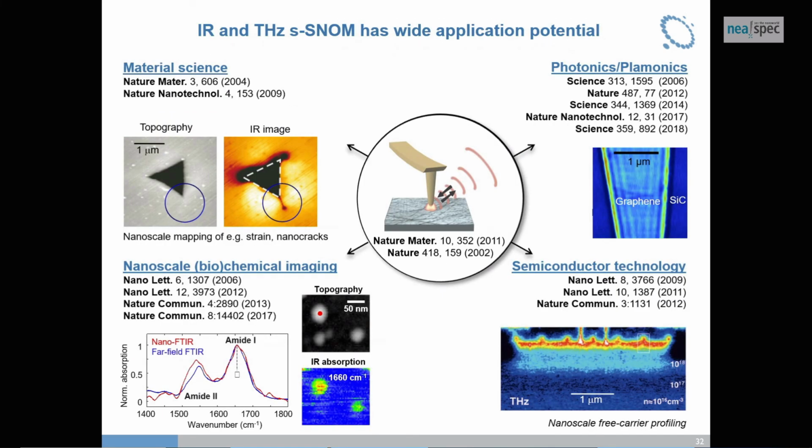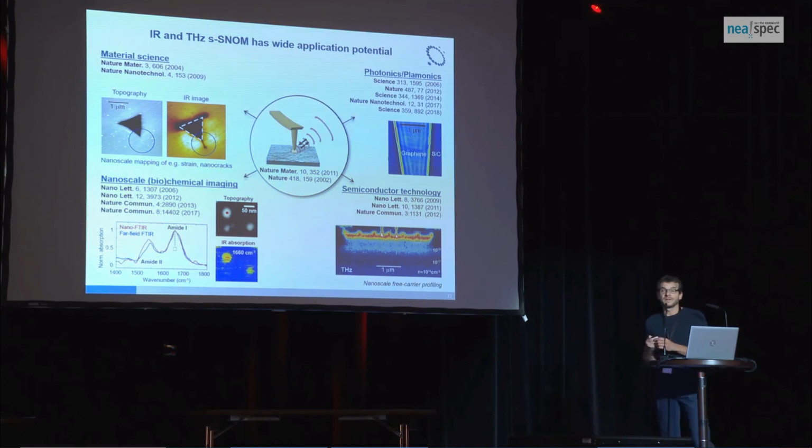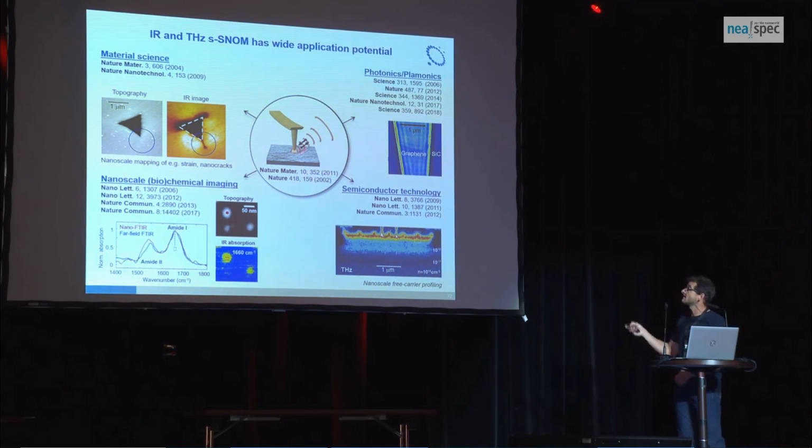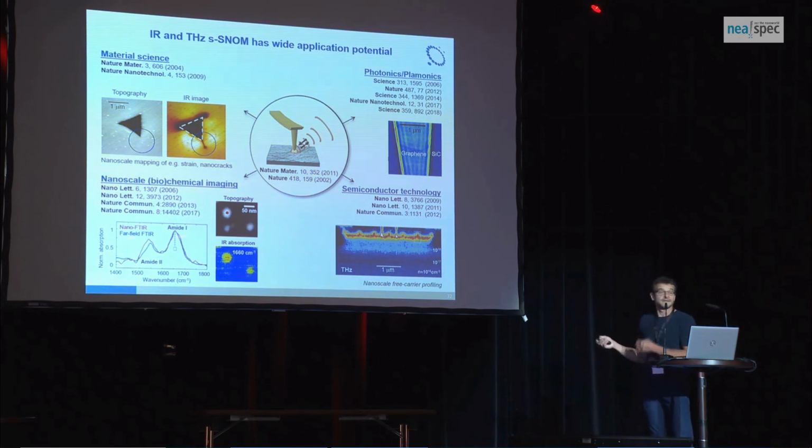So I don't want to go into further detail, so maybe this as one of the last slides. I hope I could illustrate a little bit the different possibilities and how they are related to each other by light scattering from an AFM tip, how we can get interesting applications in various different fields. Here is another example: mapping strain fields via tip-induced phonon polariton spectroscopy. Then we will hear, I think later on, there are a couple of talks I saw on bioimaging. Here that's a spectrum of proteins where we see the amide I and amide II band, and from that eventually could study misfolding processes.